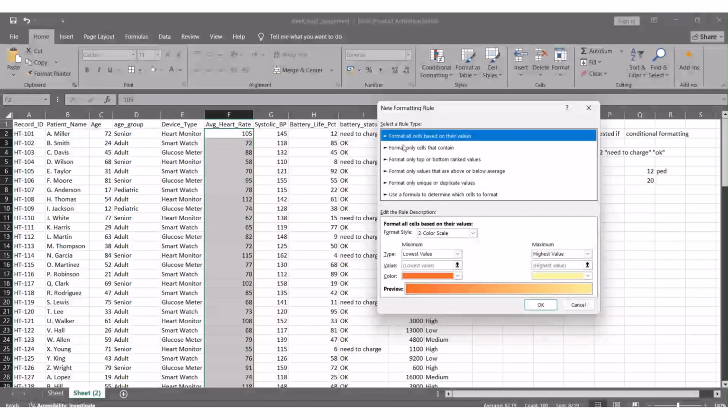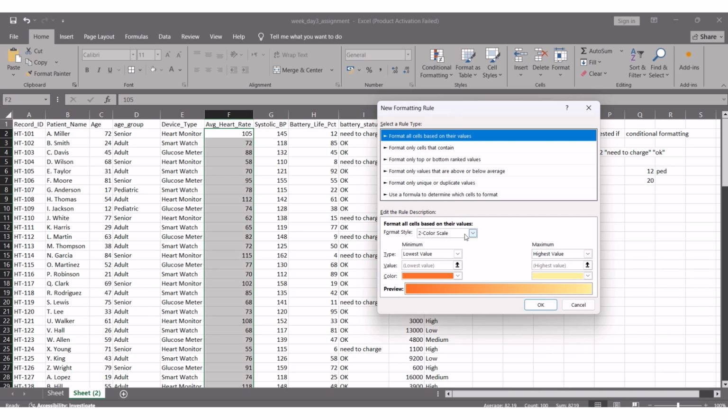And when you come here, we are formatting the cells based on the values in the cell. That's what we're using to format the cell. We can format the cell based on what they contain. If it contains text, I want to use the text to format, we can do that. But right now we are using just the numbers, right? So there are different scenarios that you can do formatting for. You can even format only unique or duplicate values. You can do that. So these ones you can play with. But we are interested in the three colors, right?